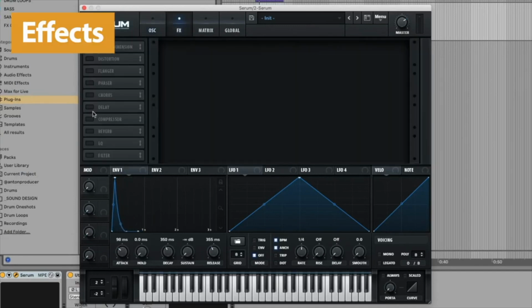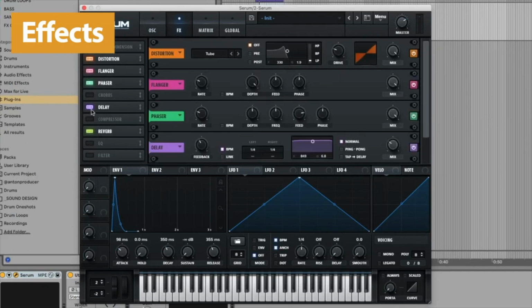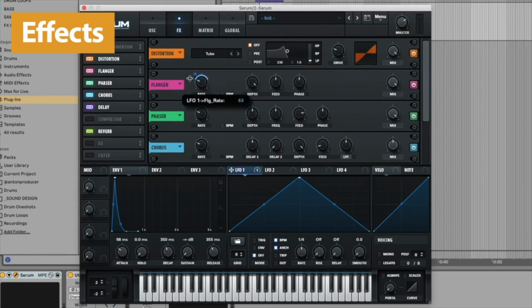Effects, we just click on effects. And we've got so many effects we can choose from right here. We've got reverbs, delays, chorus. Just add whatever you want. The effects section in Serum is really good. I love to use this on all kinds of sounds. You can add LFOs to whatever thing you want like that. It's just drag and drop. And that's what makes Serum really good. Like, it's a very fast workflow. And a lot of people use it for a good reason.